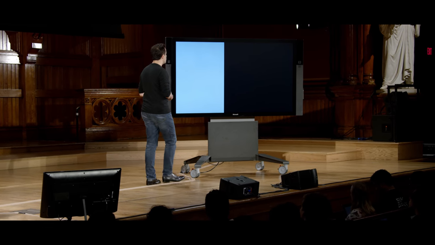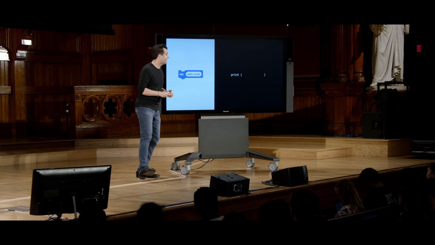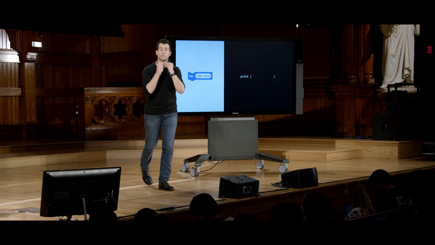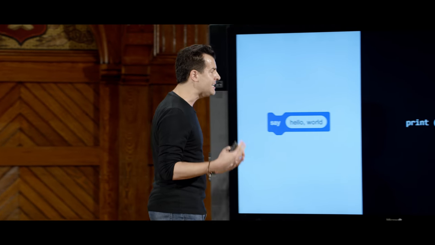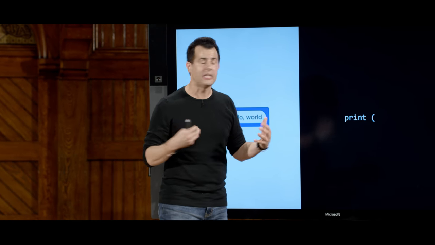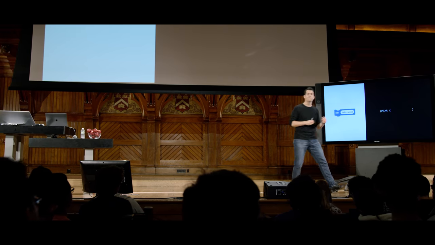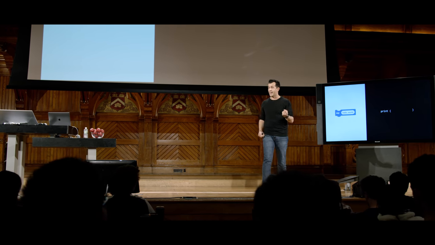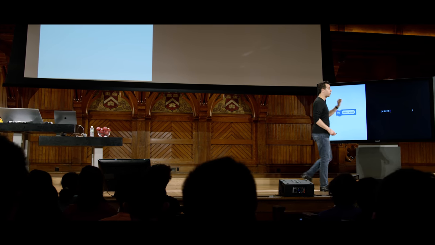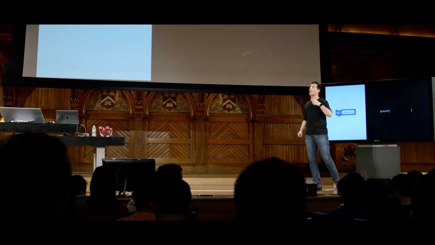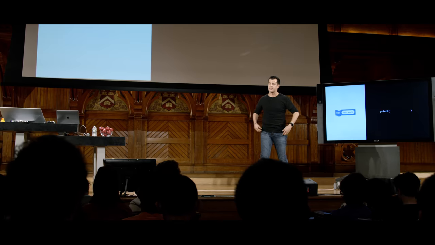Now, what might a program actually do for you? Well, you might have something like say hello world in Scratch that just literally prints that on the screen. So let's consider how you would implement this in C, C being a text-based or keyboard-based language. Well, there isn't a verb or a function called say in C. Instead, it's called print, or not quite print. It's actually called printf, where the F stands for formatted, so that you can print formatted text, as we'll soon see. Then you go ahead and put next to printf two parentheses, an open parenthesis and a closed parenthesis.